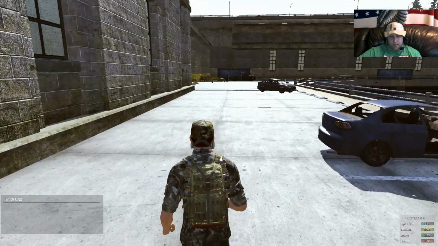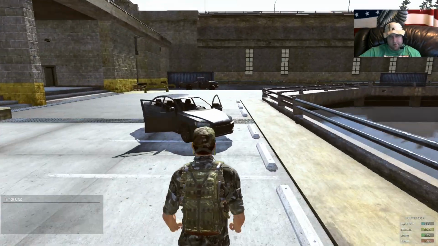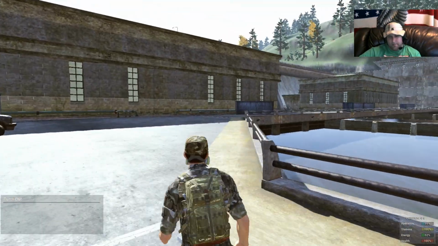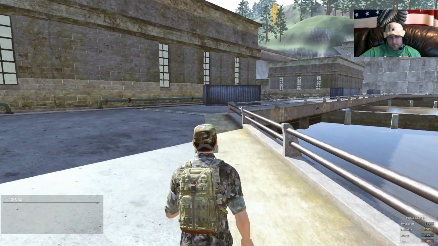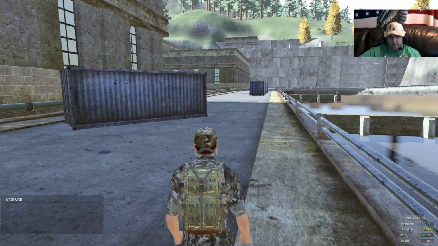So my plan for my base, where we're going to build it, hey, that zombie just disappeared. There was one up there. But anyways, my plan for the little base that I'm building here is going to be right back here inside of the water reservoir at the dam. So it's going to be the center of the dam.